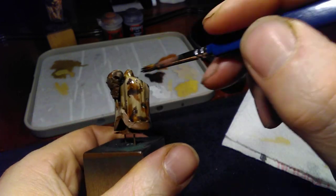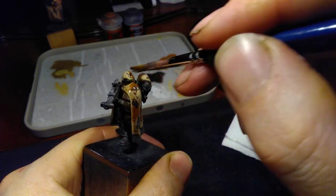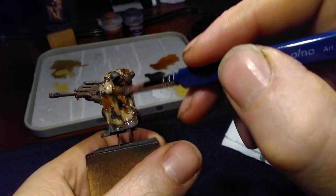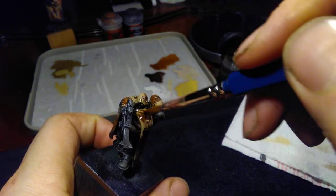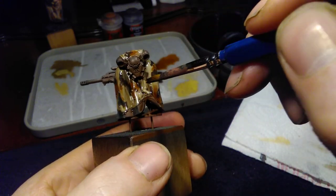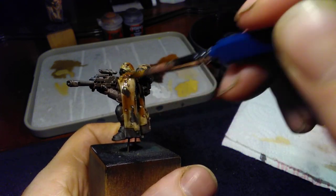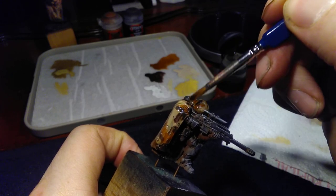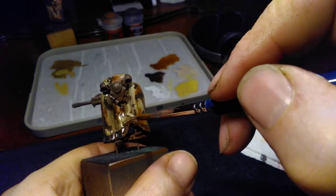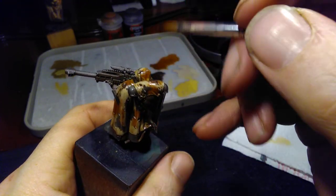Not much, just try to get an even layer on every part of the cloak to filter everything a bit. It's not for creating any shadows. We did this at the beginning when we laid out our base coat. Can let it pool here or there, but not much. Because down here where it will pool the most, there wouldn't be any shadow, so we don't want to paint it there.